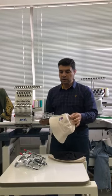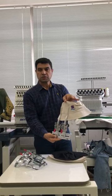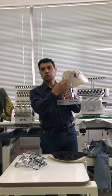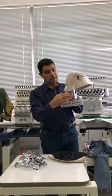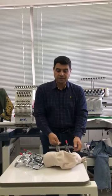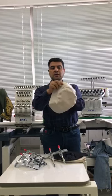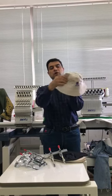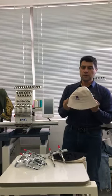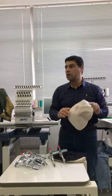I just send this to the machine, then I can do the embroidery. I will show you how we use this one quickly, but maybe no need to run the machine, just show you this, because now you are expert at running the machine, no problem. Just use this where you want to do the design, here or there, then you can send it. And on the backside, if the material is not strong enough, we use stabilizer. Here, you see this part is strong, so maybe this part needs no stabilizer. But if I decide to do embroidery on the body of the hat, the body itself is not stable. As I told you before, we always have to consider our fabric, our material, when we start our embroidery business.